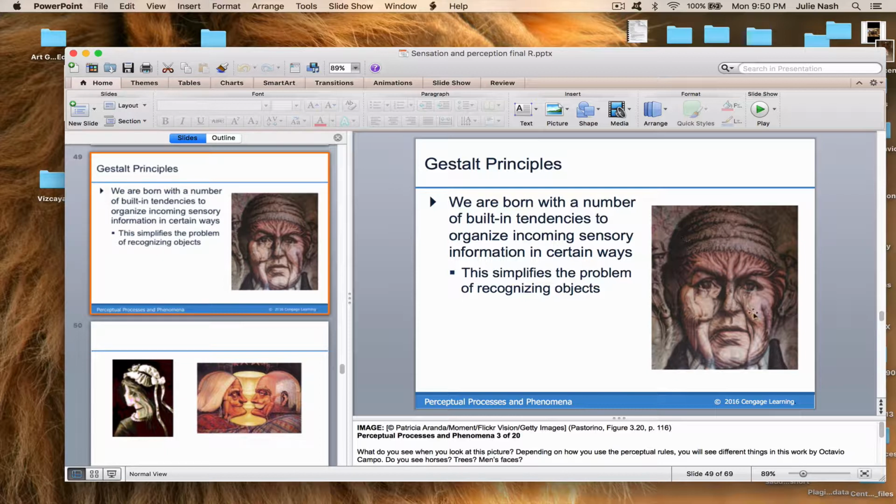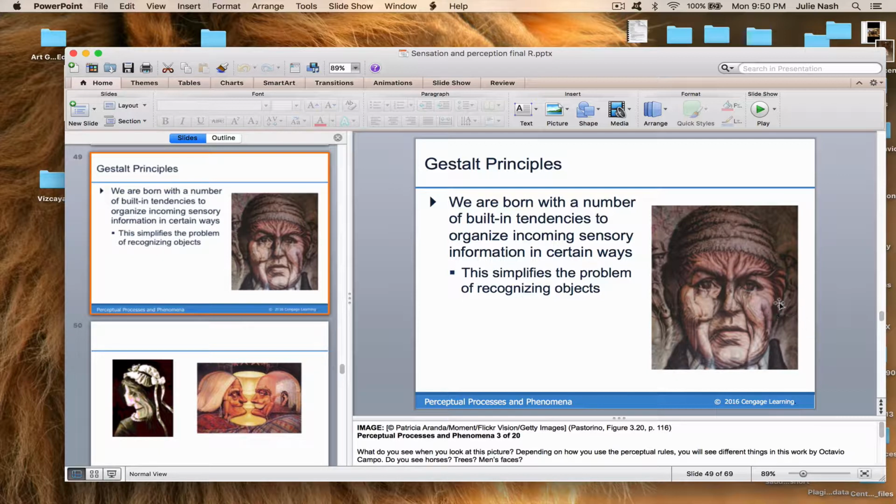Same thing here. If you look at this picture, the first thing you see with top-down processing is quick. It's a way for us to look at things. And we see an old man. We see a face of an old man with wrinkles and a hat on. But when we break it down, we see two men standing on each side, and they're kind of wearing a robe-like thing. And then we see a tree going up the middle, and rows of, I think, branches of the tree, and we see birds in the tree.